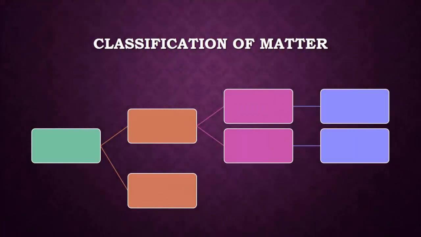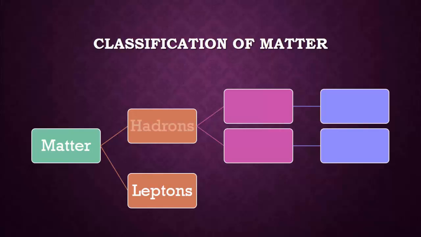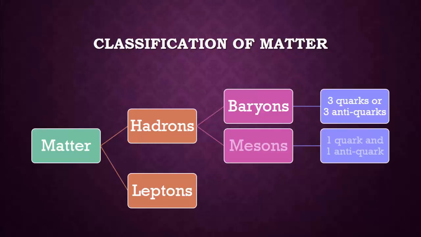Now we can talk about the classification of matter. Anything in the universe that is not pure energy is matter. Matter can be divided into 2 main categories. The first is leptons, which we've already learned about. These are not made of anything smaller, and do not combine to form anything bigger. Then we have hadrons. Hadrons are particles that are composed of quarks. There are 2 types of hadrons. The first are known as baryons. All baryons are made of either 3 quarks or 3 antiquarks. The other type of hadron is known as meson. All mesons are made up of 1 quark and 1 antiquark.